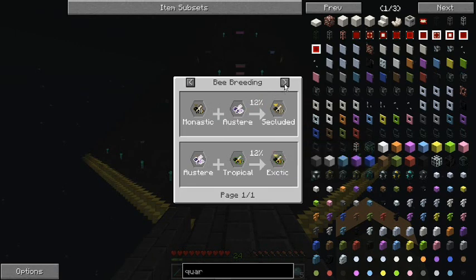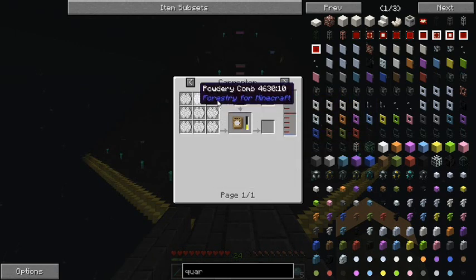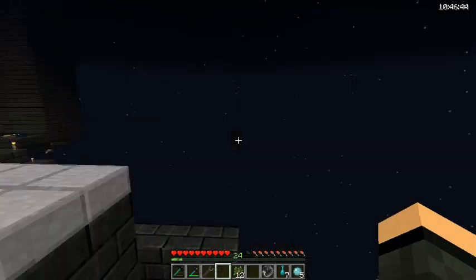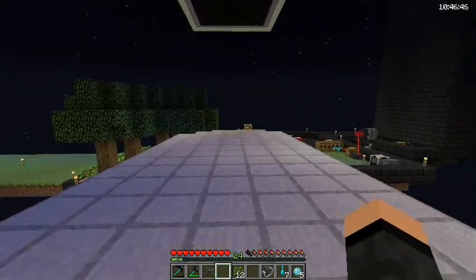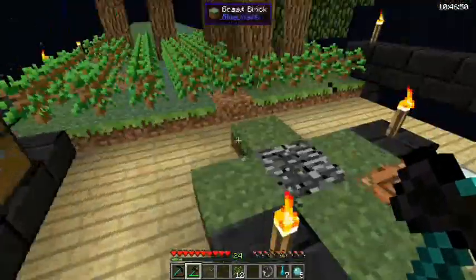Austere. Wasn't that... Powdery combs, which is like, what, bone meal, right? No, it's gunpowder. That's what austere do. I don't know, maybe bees might be a fun way to try to get some EMC generation going. But that's kind of neither here nor there at the moment.